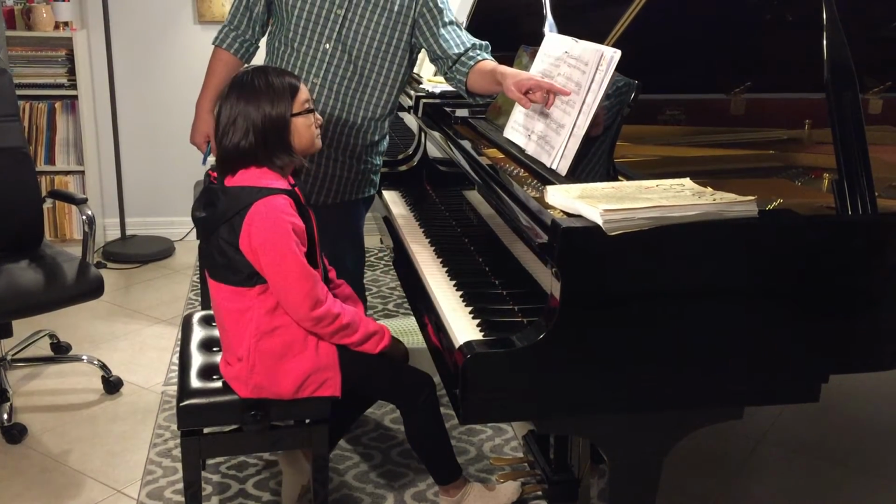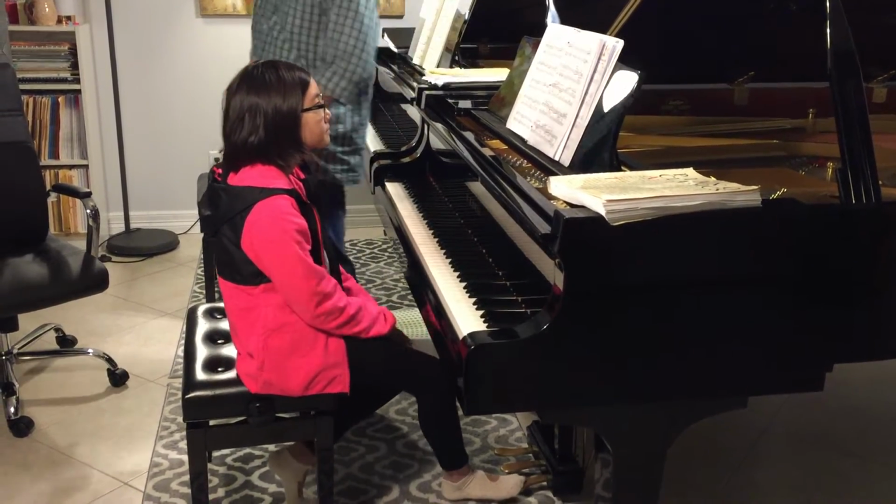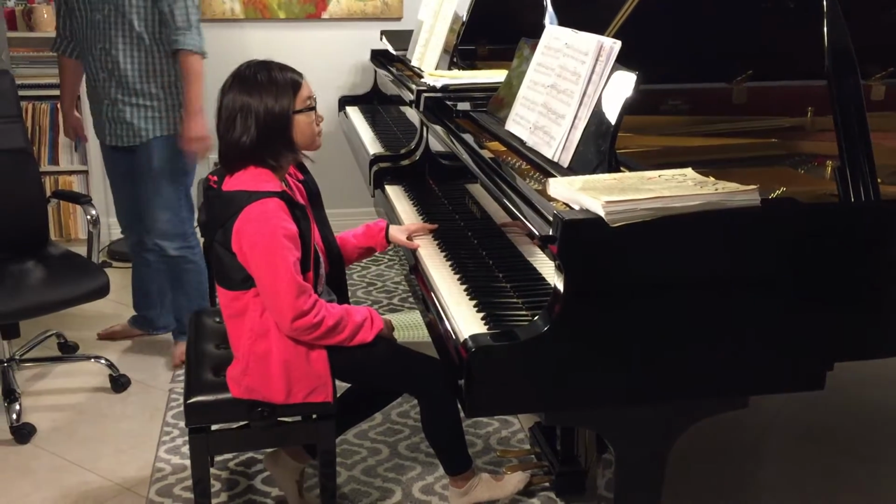You wait after you get to this note and wait even more after the last one. Change pedal clarity. Okay, one more time, just the left hand. Ready? Go.